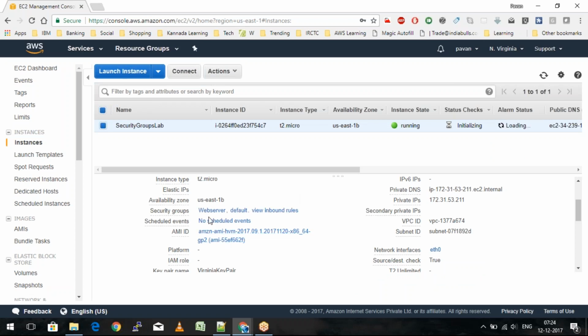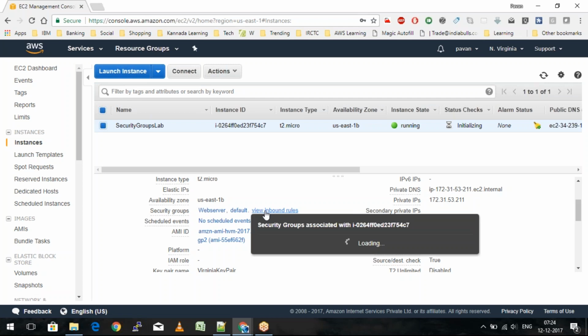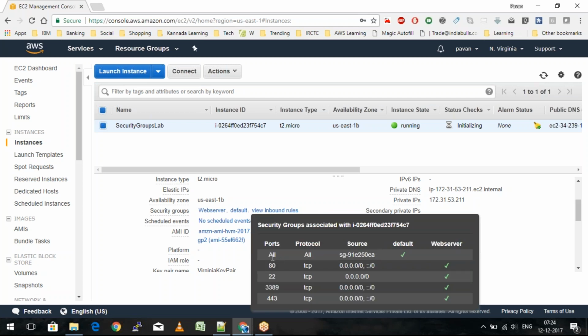Now if I go ahead and refresh, yeah, here it is, now showing web server and default. Two security groups are part of this EC2 instance. And if I click on inbound rules, you see, it is showing that all ports, all protocols are opened up, and the source is some security group name itself. SG basically stands for security group, hyphen, and this is some randomly generated number. So we are going to learn what that security group is about. This is specifically opened with the default security group name, and with the help of the web server security group, we have been able to open up ports 80, 22, 3389, and 443.